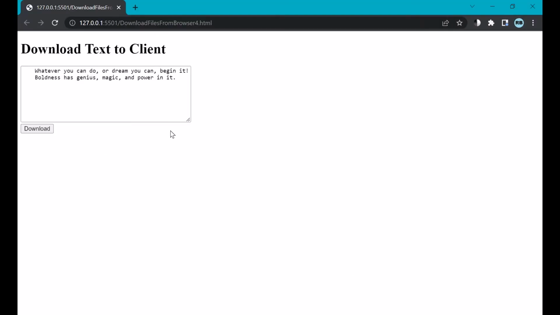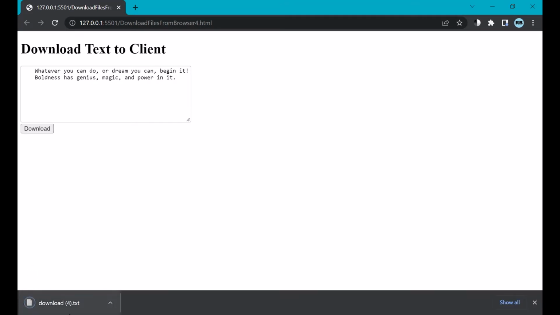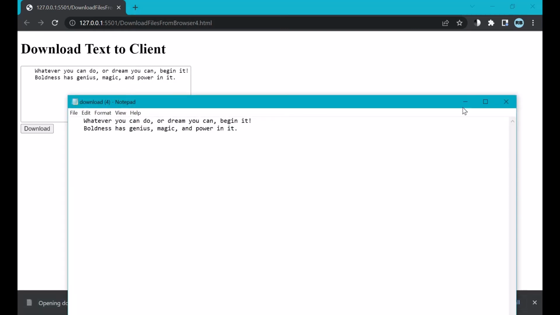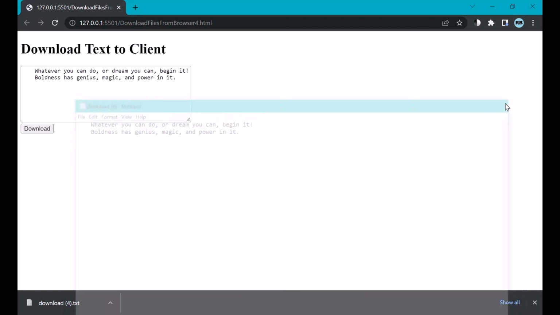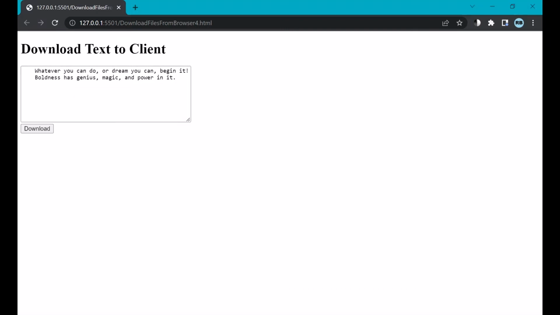So here is our page, and we're going to download it. You see here it's downloaded. And now we're going to look at it, and you can see we've correctly downloaded it. Now we want to change this. So let's add an attribution to the quote.